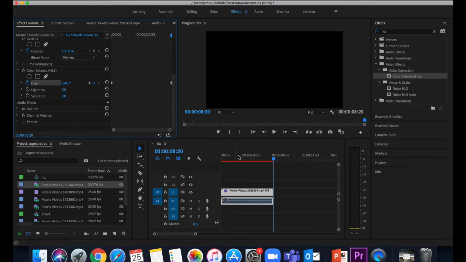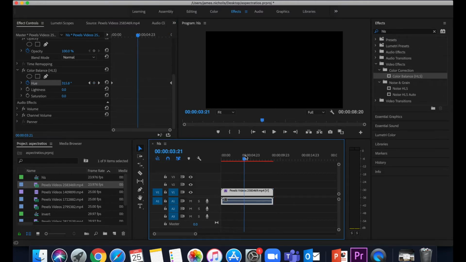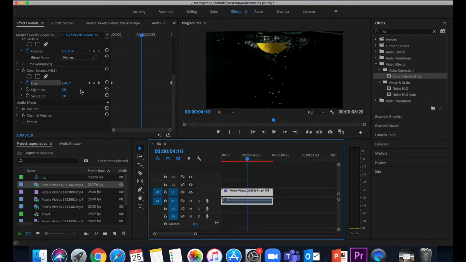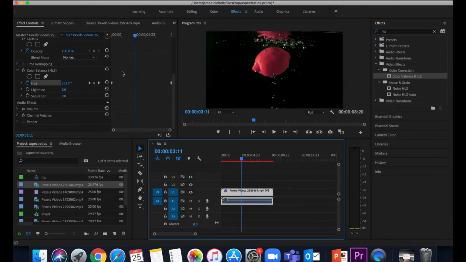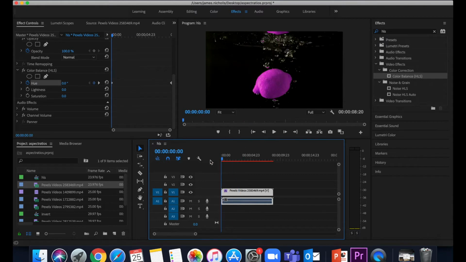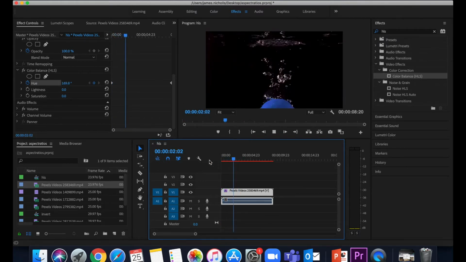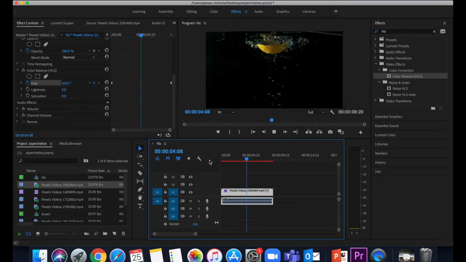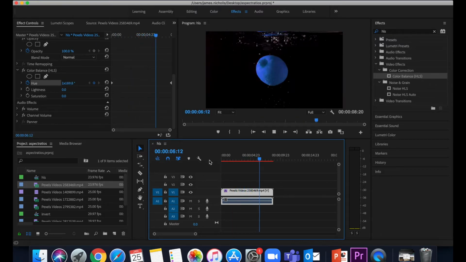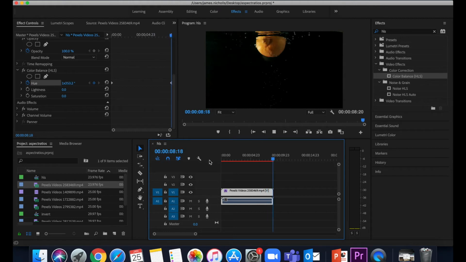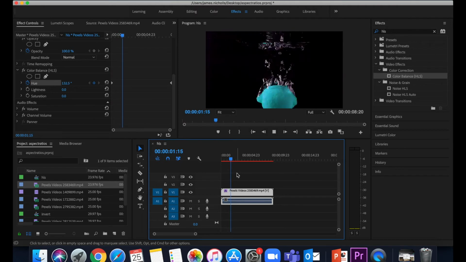Now I know that what will happen, if I go directly into the middle, which would be 4 seconds and 10 frames, it will be at 1 revolution fully, and then as I go backwards it's just going through that 360-degree circle. And if we play the video through, we'll get this lemon that drops in and changes colour as it bobs, which is a kind of interesting idea. Well, I think it's an interesting idea.